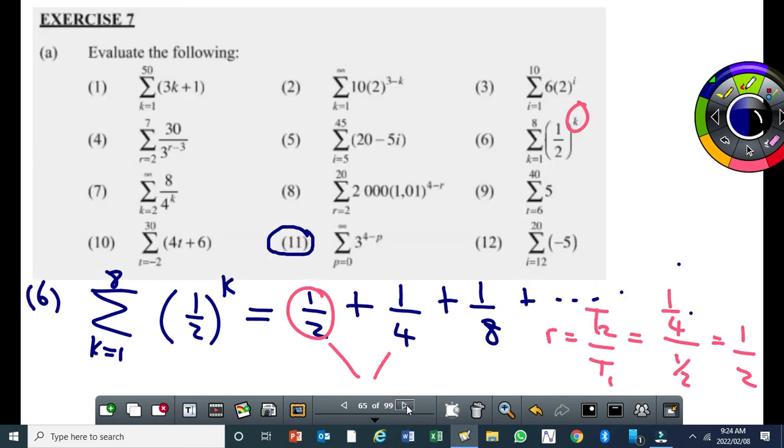Right, let's move on to the next one. Now, the next question was number 6. But I also want you to be aware that I might not be able to finish all the questions. I'll continue on Thursday. I'm not going to start geometry until I finish everything on sigma notation. So I'll go over all the questions. Tomorrow we won't be able to have a normal lesson because of writing the investigation, but I'll carry on from where I stopped today.